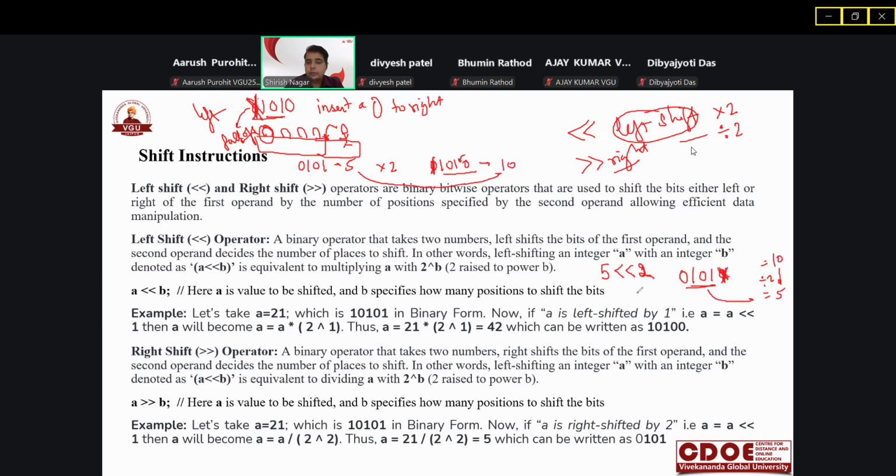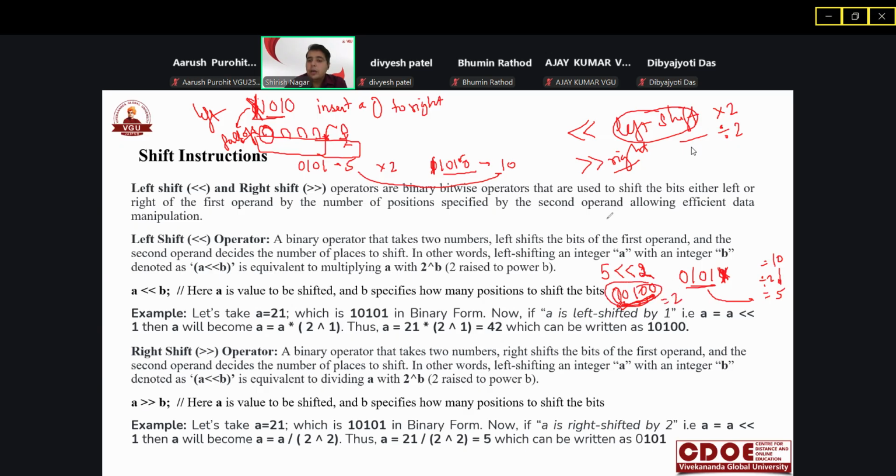Okay. Is it clear? So if you have got a number like 1010, and then you again shift it towards the left, so what will happen? You will get a larger number. Okay. The problem is you cannot get away with this one because that will increase your number. So this is 20. Okay. 0, 1, 2, 3, 4. So this number is 20.